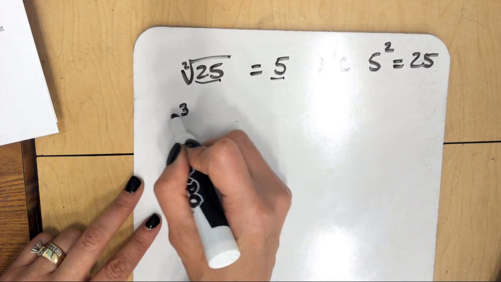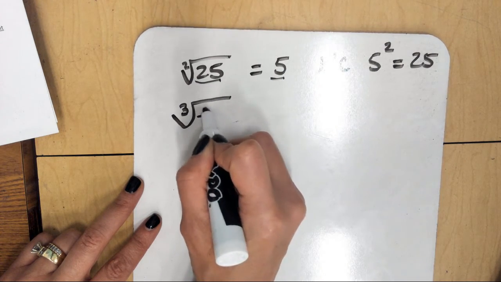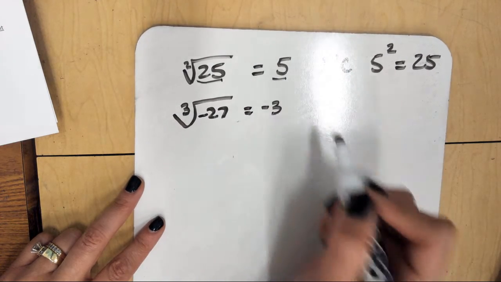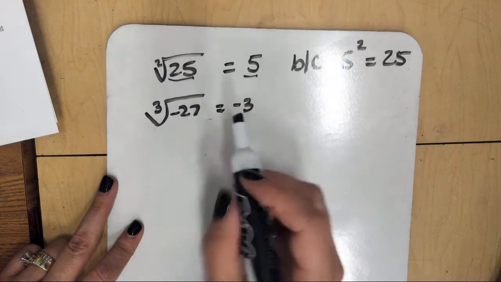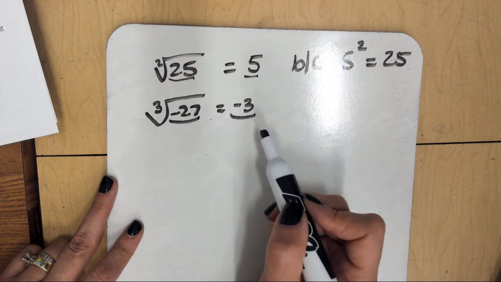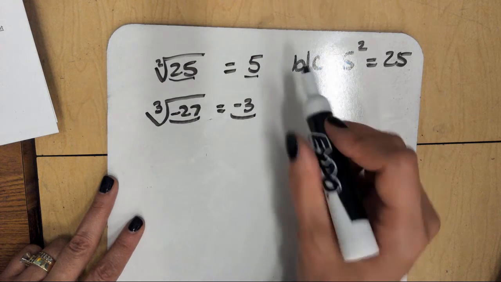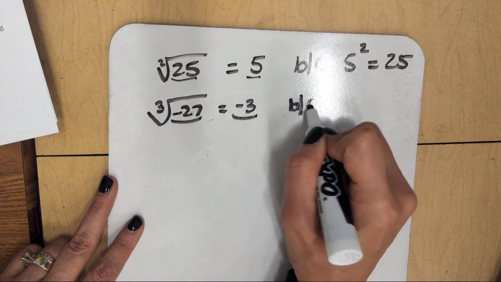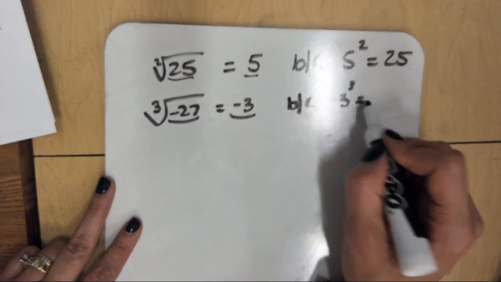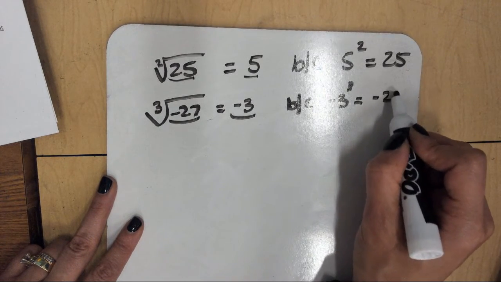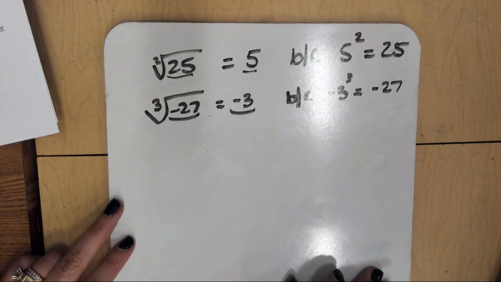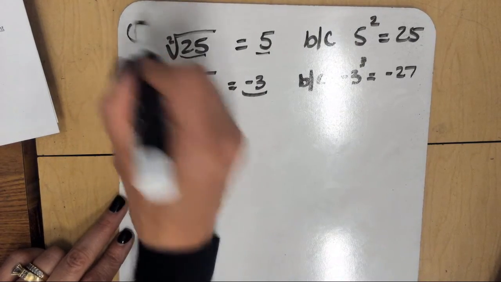What if I was looking for the cube root of negative 27? Well, that answer is negative 3. And that's my principal root because, again, the number in here is negative, and so my answer is negative. This is true because if I take negative 3 times negative 3 times negative 3, that will equal negative 27. So that's part 1, section 1.